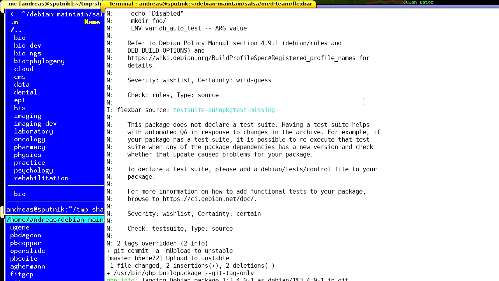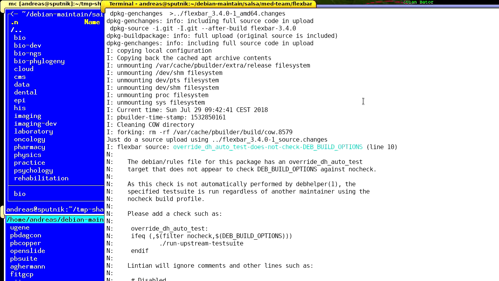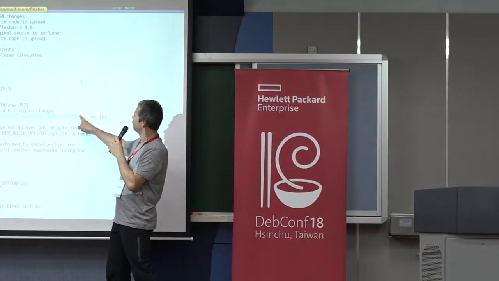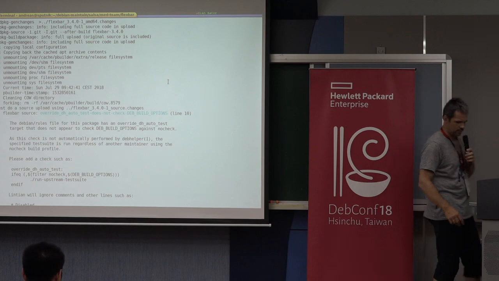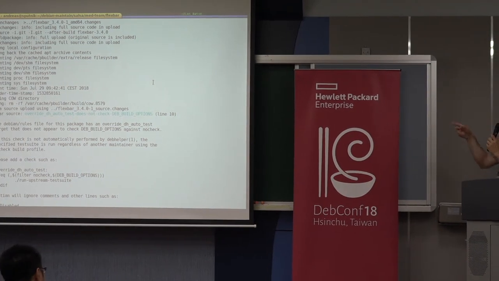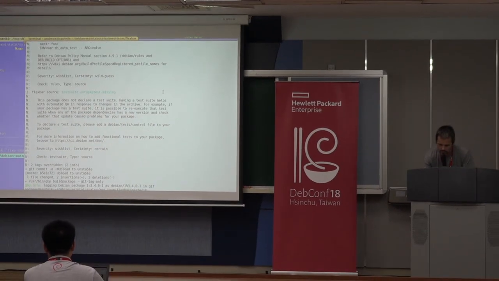So you need to see the package is new. Lintian tells me this package does not yet have an autopkgtest, which is not good because we try to apply tests to every package. It also says that I should possibly fix a packaging detail, but since the time is running out, I'll do it later. I can just tell you what this script did.